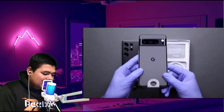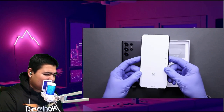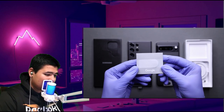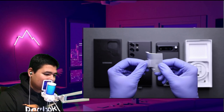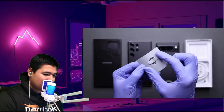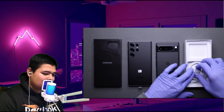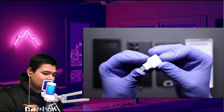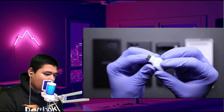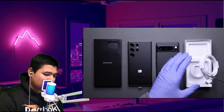Oh, so Samsung? Wait, does Samsung give chargers? I see that. Oh, dang. Oh, wow. They literally have like a whole sticker manual thing. Also, they don't give any chargers, I'm guessing. Damn, Google gets a point there. They give a whole manual and a charger wire. I think there's also a charger box. Not a pin. Oh, it's not a charger box. It's a USB. Okay. Not a USB. It's like the USB to the phone thing. I always forget what you call it for some reason.